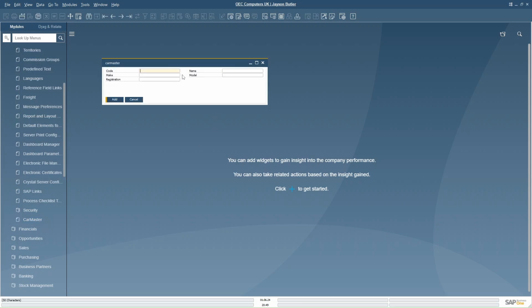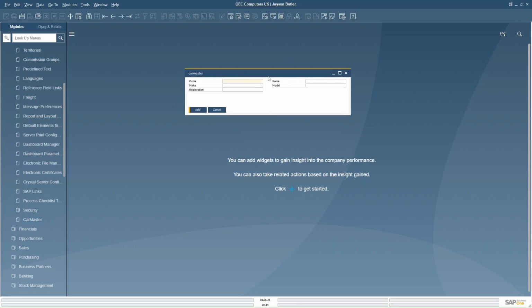If you click on that, it will open up a form, and now this will act as an object. I can enter the data, I can capture the data set. So let us capture the code. Name is Toyota.